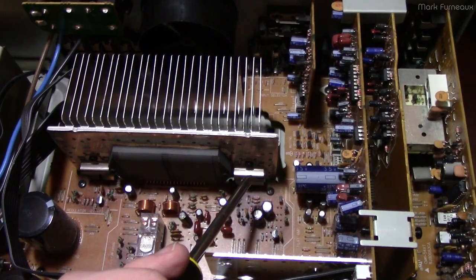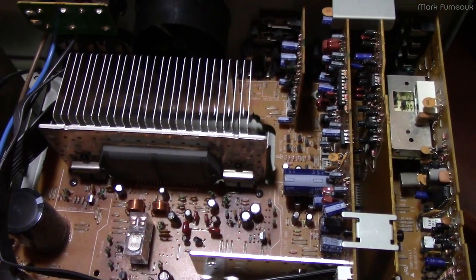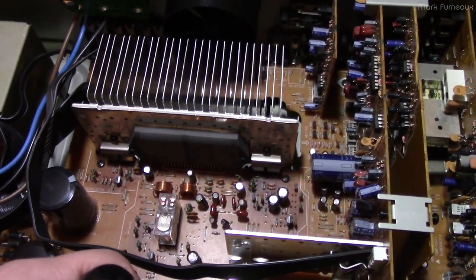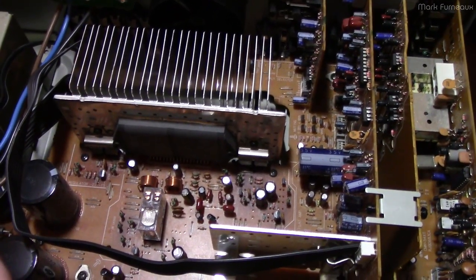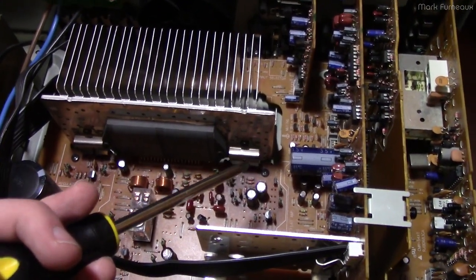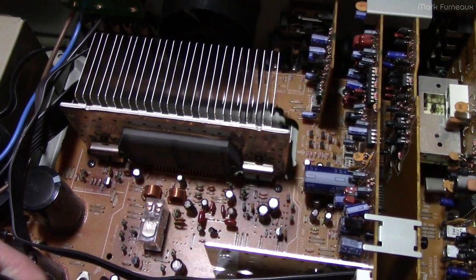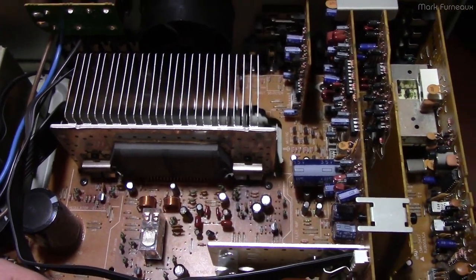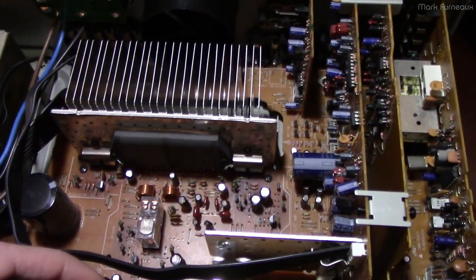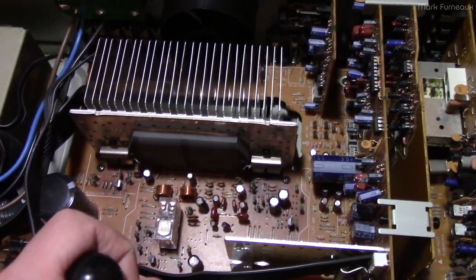When I was near the end of the repair, I found old forum posts where people claimed these transistors would get hot enough to actually desolder themselves from the circuit board — that's around 200 degrees Celsius. From my experience with this amp, I fully believe that. This thing gets absolutely bloody hot. Once I fixed it, I had to turn my attention to how I'm going to prevent it from cooking itself again.